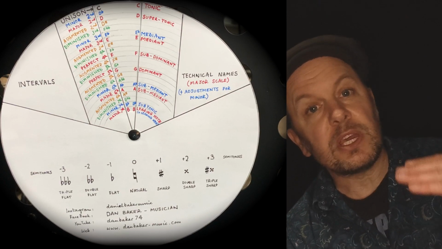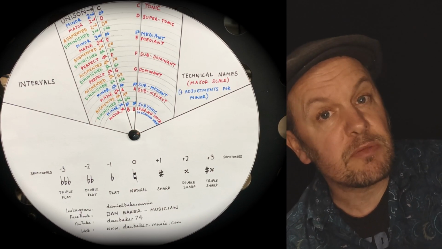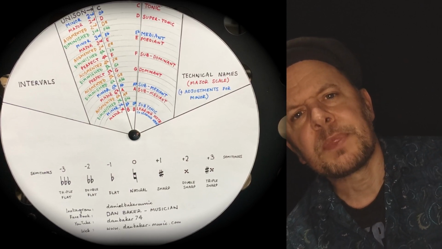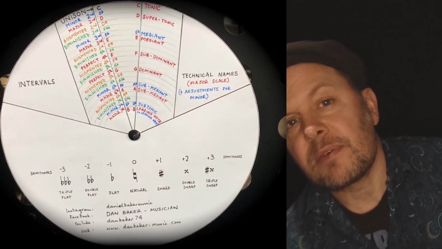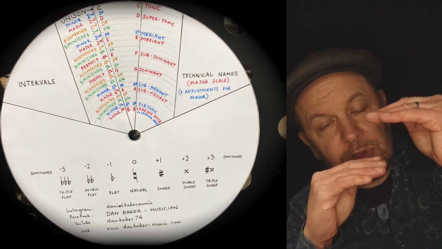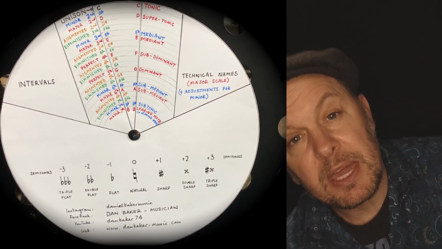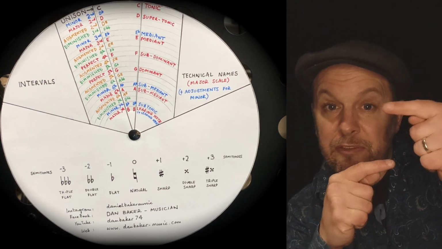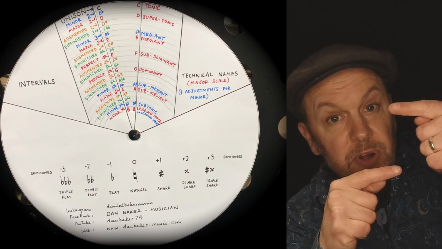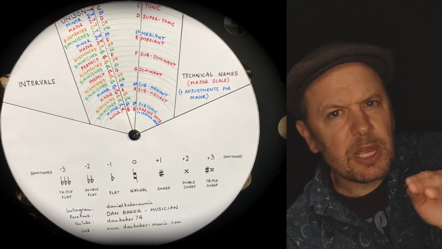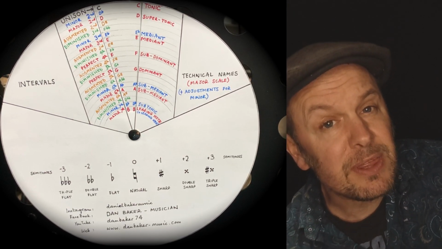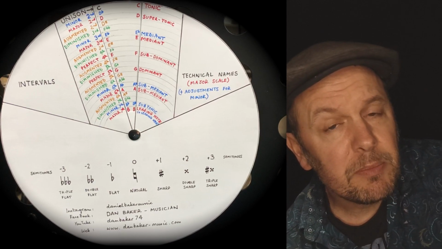So, for example, C to G on the manuscript is a fifth. It's a perfect fifth. C to G flat, that's a diminished fifth. So you've actually closed the gap ever so slightly, but it still looks the same on the page. Likewise, C to F is a perfect fourth, but if you raise that F to an F sharp, you get an augmented fourth. So actually an augmented fourth and a diminished fifth, they sound the same, but they are written differently.